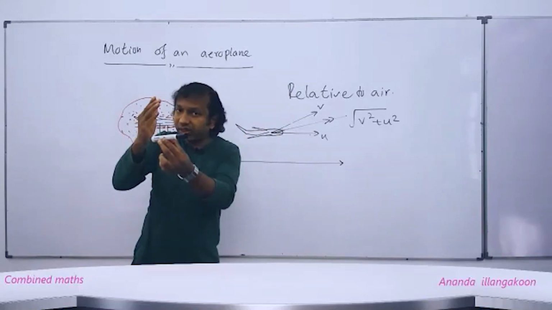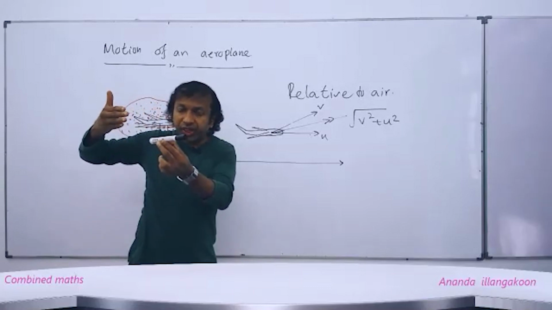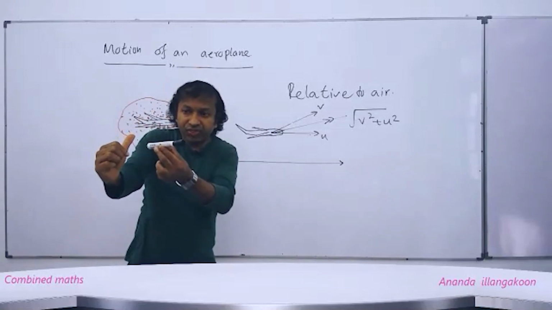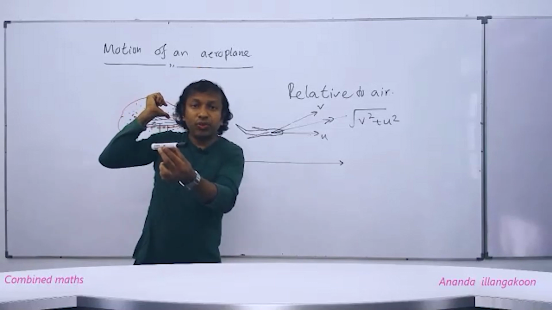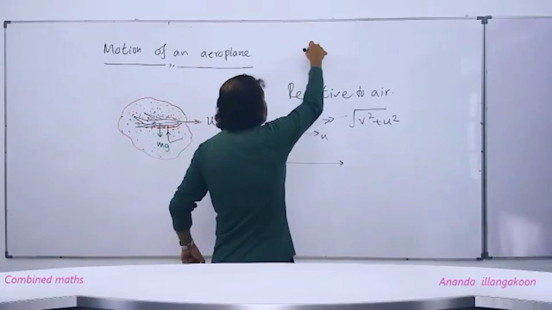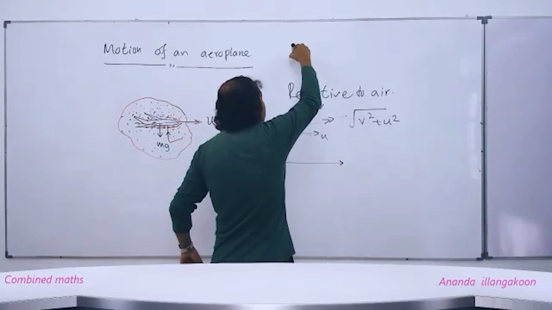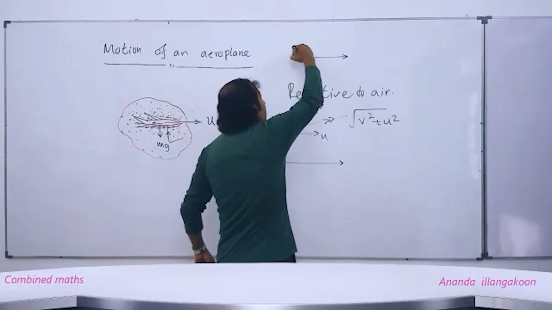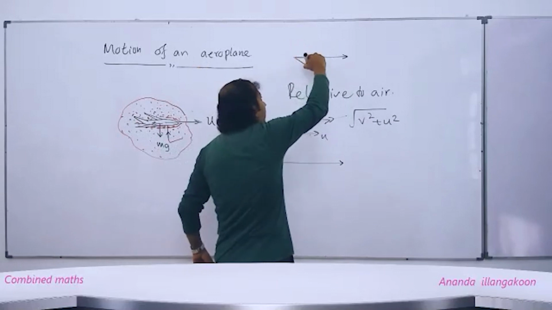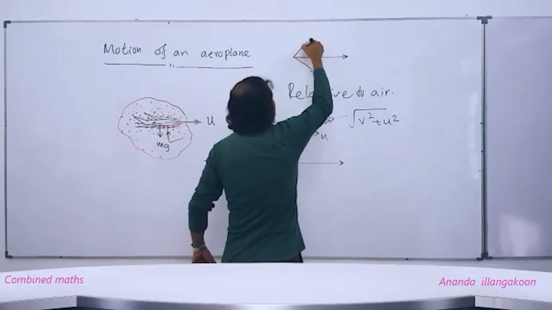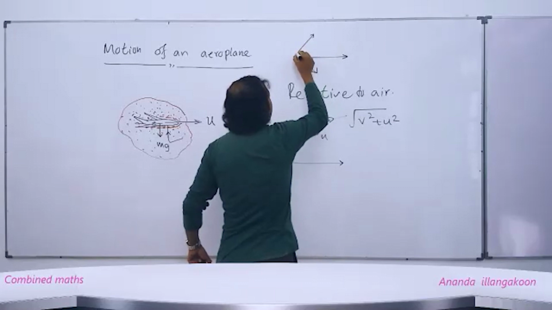Understand? Now the velocity created by its engine by burning fuel is acting along the body this way, right? And the wind velocity is still flowing towards the wall. Now people, the situation is like this. I can't draw in the 2D plane correctly. This is the direction the aeroplane needs to move. Now its heading, the body, is pointing like this. Still the wind is blowing along this direction, perpendicular to the board.